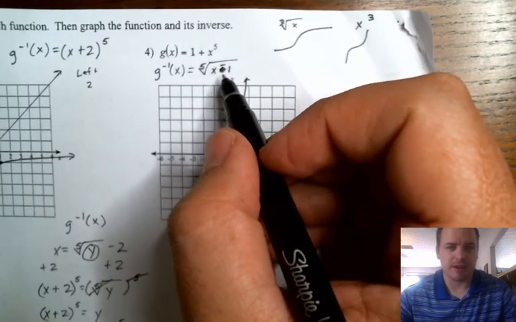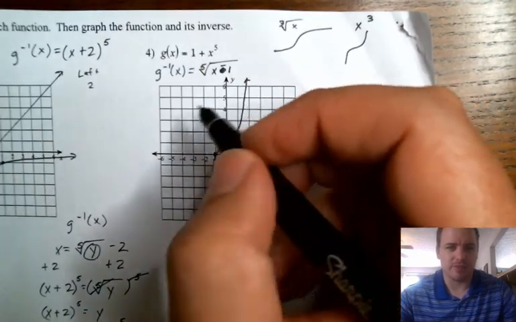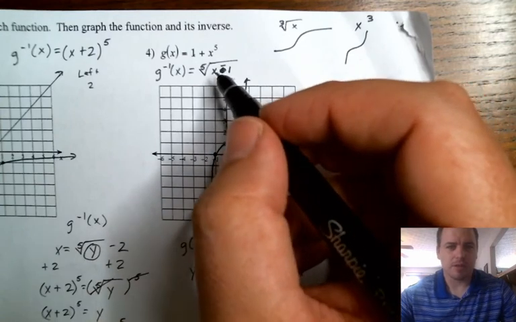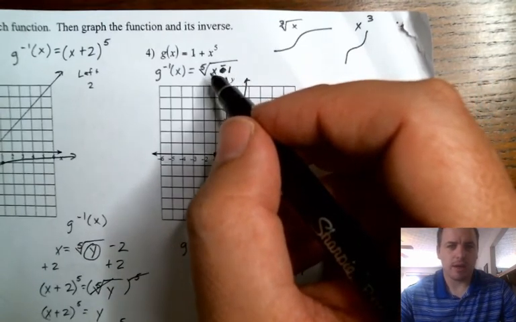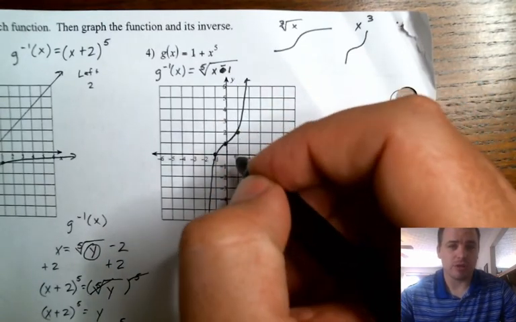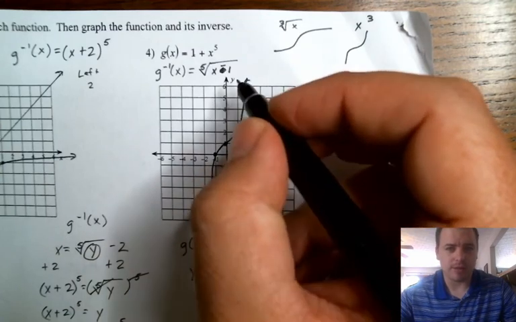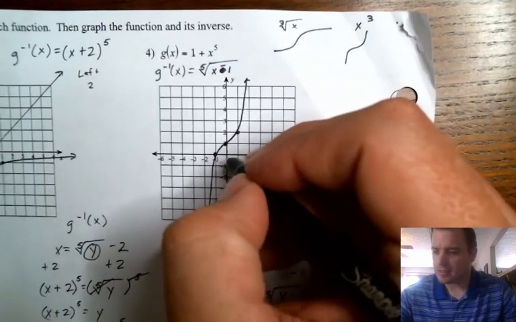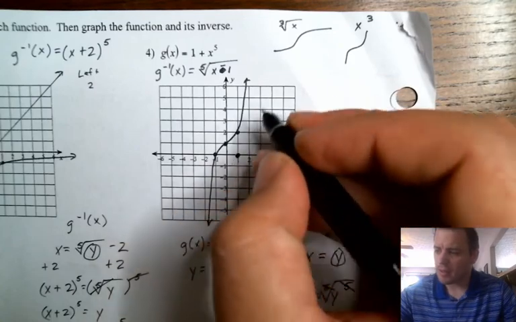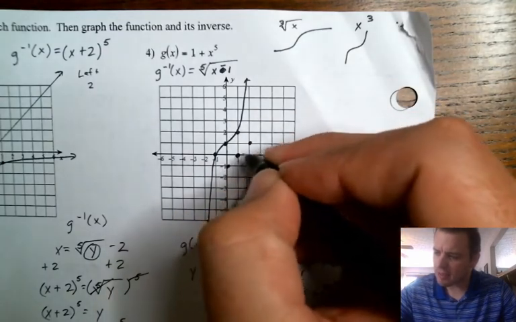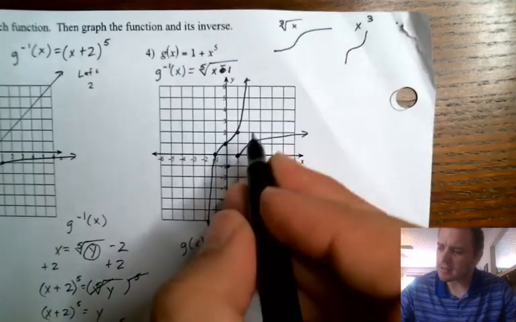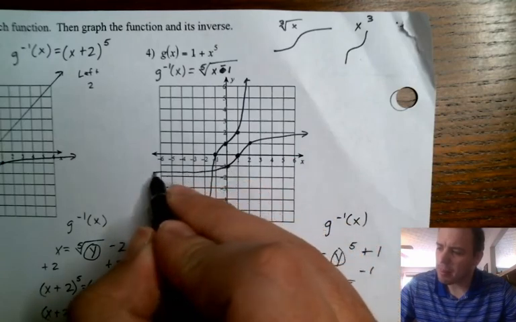So x minus 5 looks just like x to the 5th, but it's going sideways. So x minus 1, it goes to the right 1. Since it's on the inside, it's opposite, so it goes right 1. And then, like I said, it's the same thing but sideways, guys. It's the same thing, but it's sideways.